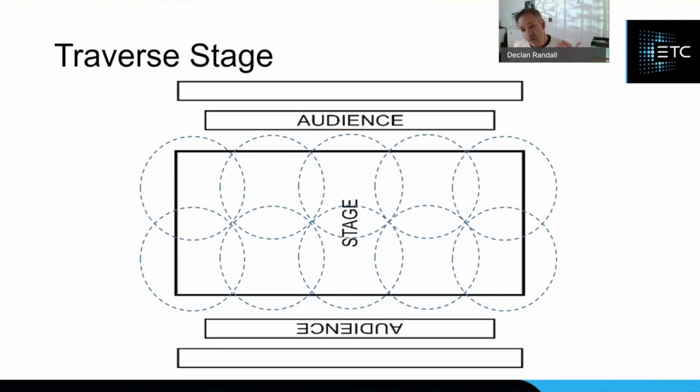And I think that when the choice is made to be in traverse, that's one of the considerations that the director and the designer are thinking about: what is that relationship between the two sides of the audience? The fact that you can see people seeing you, and you can watch people watching you. I think there's a psychology there which is interesting. So one, I would never light them directly unless it was required. I think some natural bounce and some light into the audience is not really a terrible thing.